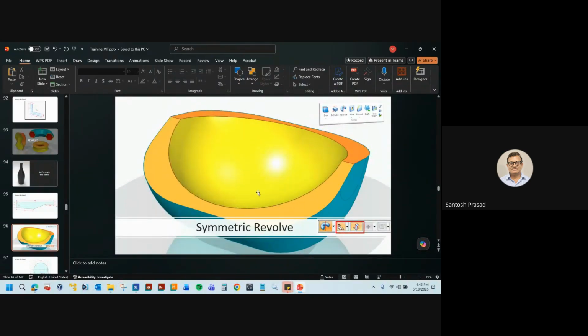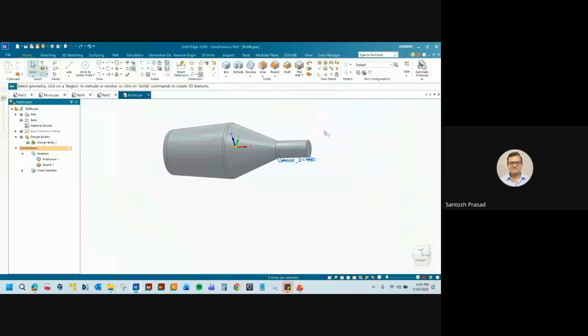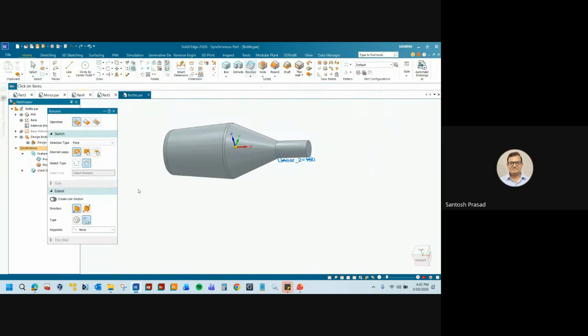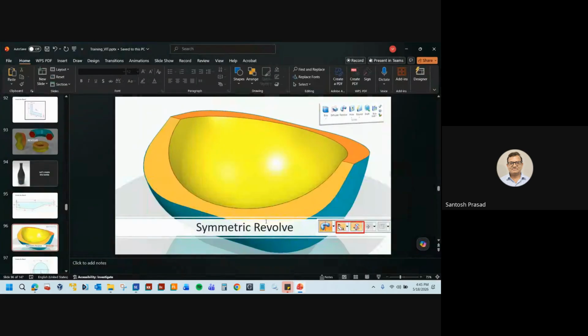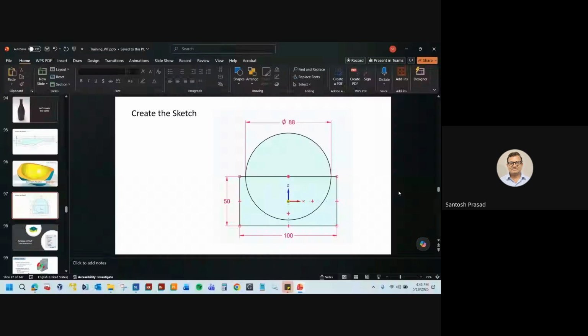This is also a symmetric revolve. I mean, you can create a revolve profile on both sides. Here we have a revolve, and you can use that symmetric. We have extruded in a symmetric direction, I mean equally on both sides. So similarly you can also have a symmetric extent where this side or that side the angle will be the same. So that is also possible to create.